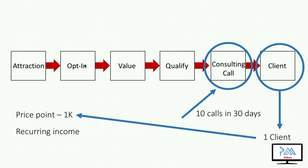This is why it's so important to set up your funnel using an opt-in and bringing in as many leads as possible, especially if you're using this with paid advertising. If you haven't seen my videos about generating leads for your consulting business, then definitely go watch them, because I break down how to set up the opt-in and bring in leads to your consulting business, and I'll show you a couple of methods that you can use instantly to get things going.